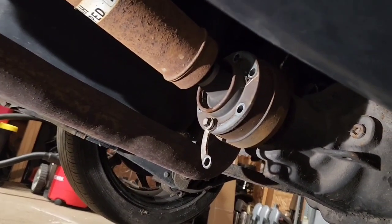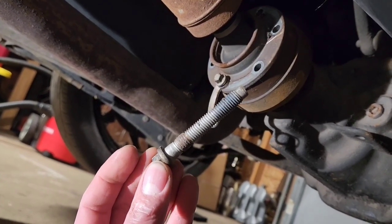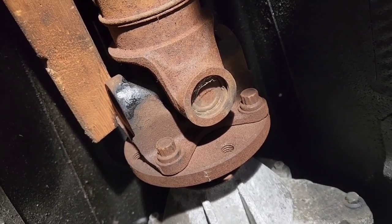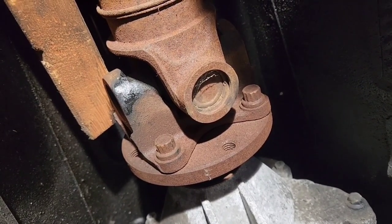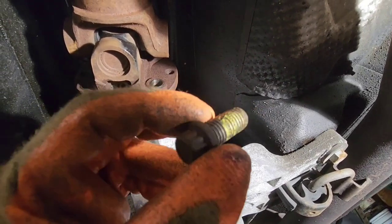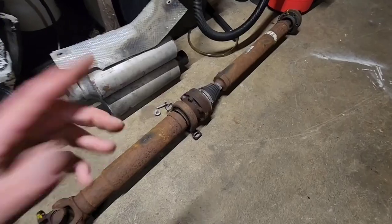I left one bolt in so I don't fall. Those are some long bolts and they did not want to come out easily — even once cracked loose I had to turn and turn and turn. That side was six 6-point 10-millimeter bolts; this side is four 12-millimeter 12-point bolts. They had some yellow thread locker on them. Next I have two 13-millimeter bolts holding the sway bar, and up in there there's also two 13-millimeter bolts. I went ahead and pulled the exhaust out.